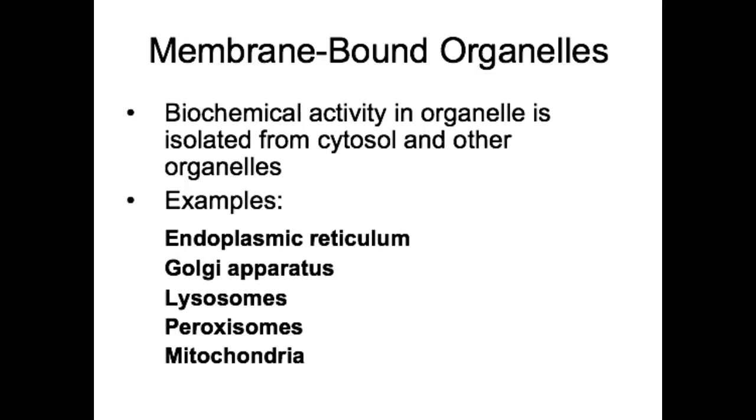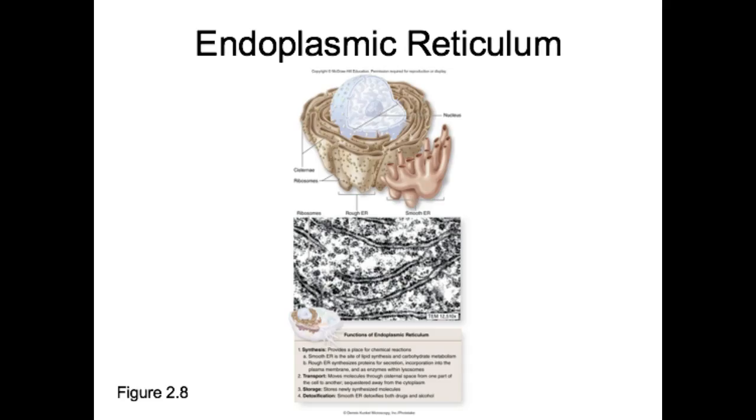So your membrane-bound organelles, here's your list, and I believe on your worksheet I've given you pictures of most of these to describe and associate their descriptions with the visual aspect of them, with the way they look and their names. So your endoplasmic reticulum, the Golgi apparatus, lysosomes, peroxisomes, and mitochondria are all examples of membrane-bound organelles that we will cover. Starting with your endoplasmic reticulum.